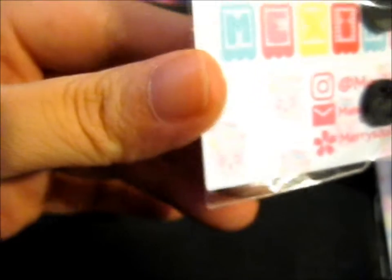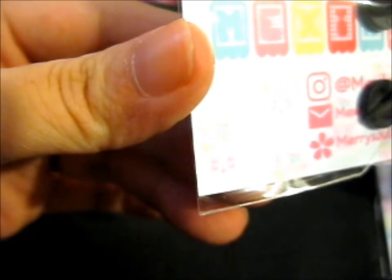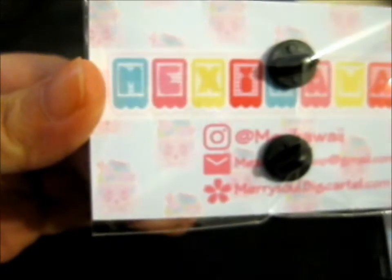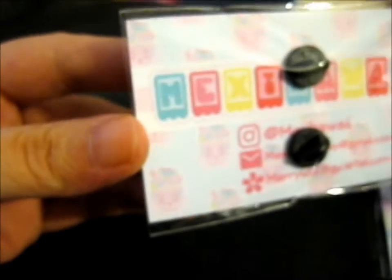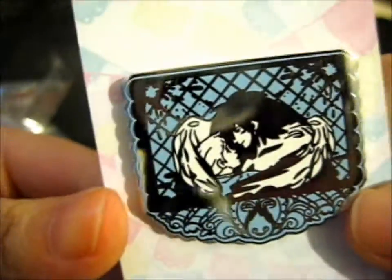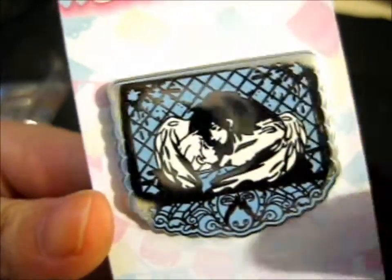Oh, that's their backing card. Let's just look at that so you can see without any plastic in the way. Haku is one of my favorites, but the other favorite I have is — there wasn't one of them on it, but here is Sophie and Howl, with the little castle down there.